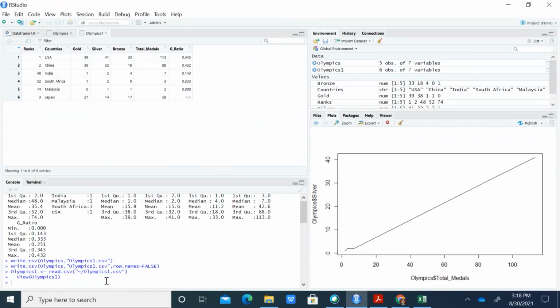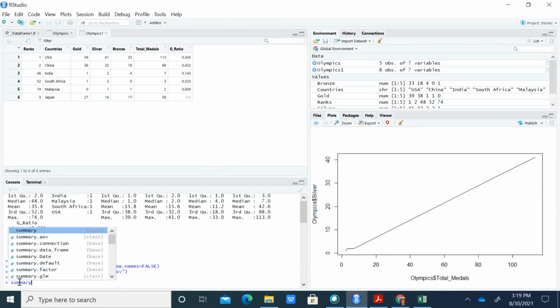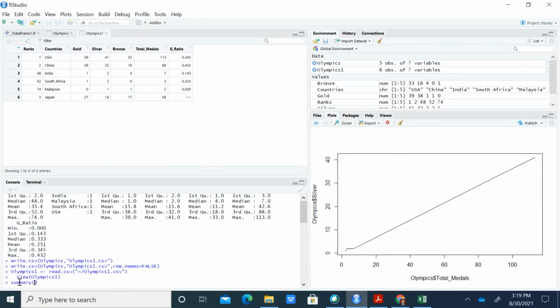So here now, obviously my data frame has changed to Olympics1 because I stored it as Olympics1, the CSV file. Now I want to check the summary of this Olympics1 file, and let me check what I get.